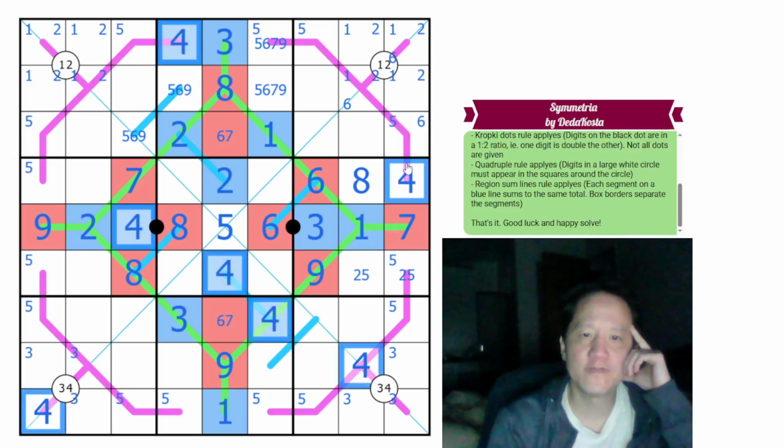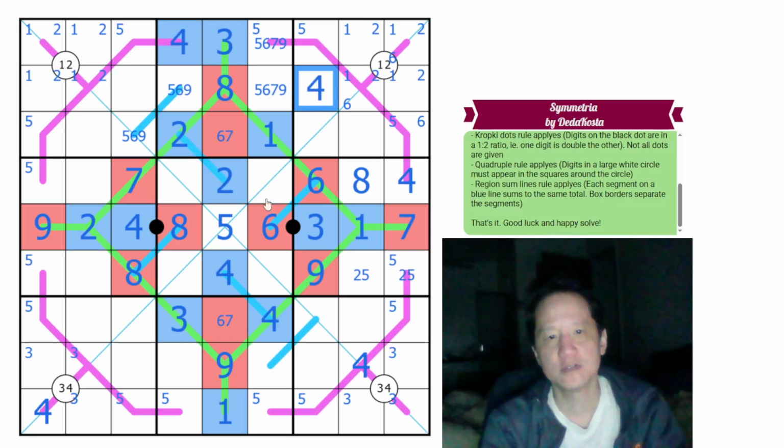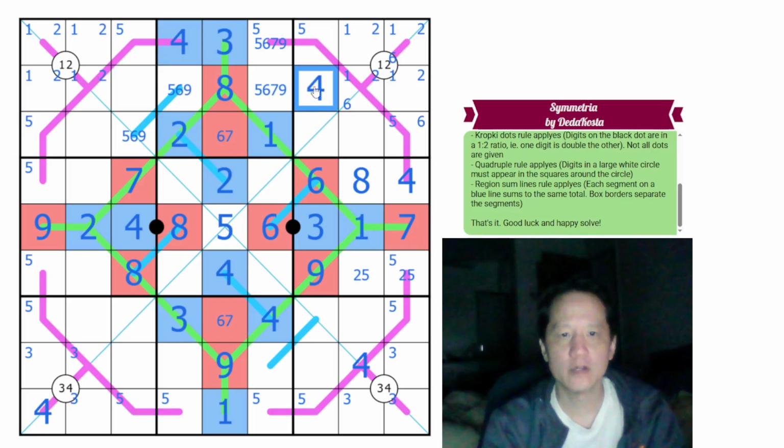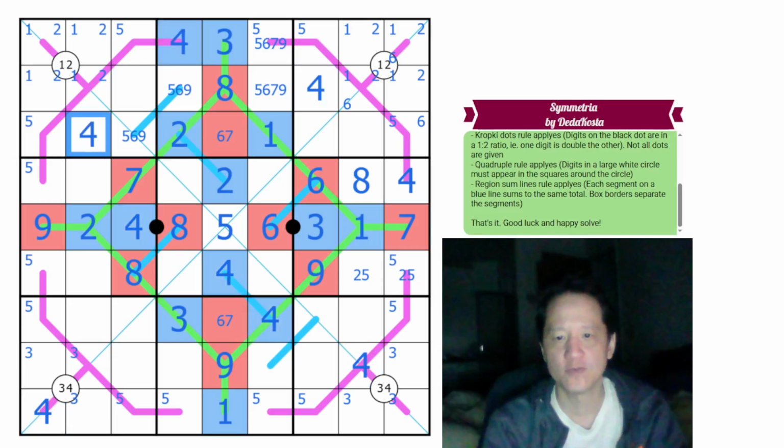Where is the 4 in box 3? It cannot be either of these cells because of the 4s in those columns. Can't be here because of the 4 in the row. It can't be here because of the 4 on the diagonal. So it has to be here. So this is a 4. Where is the 4? Well, we have 8 4s now. We know where the last 4 has to be. It has to be here. So this is a 4. It's also a low. This is a low.